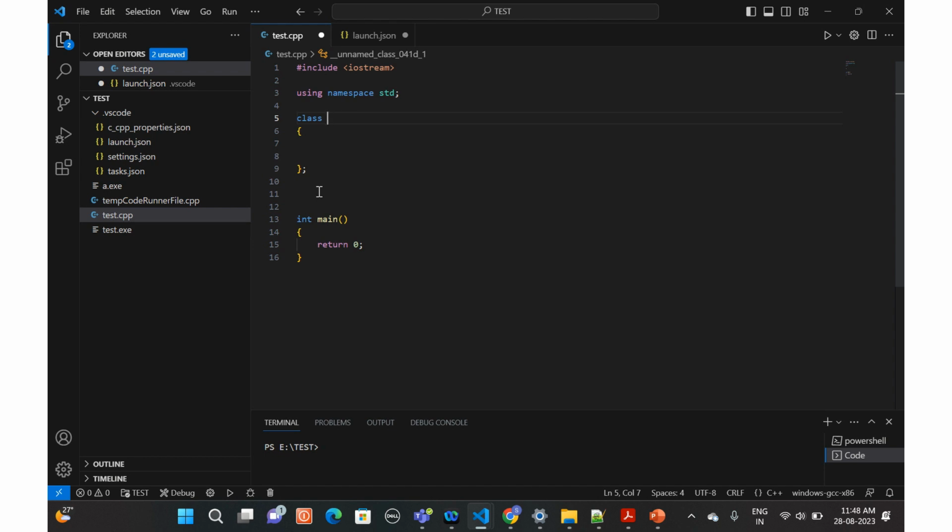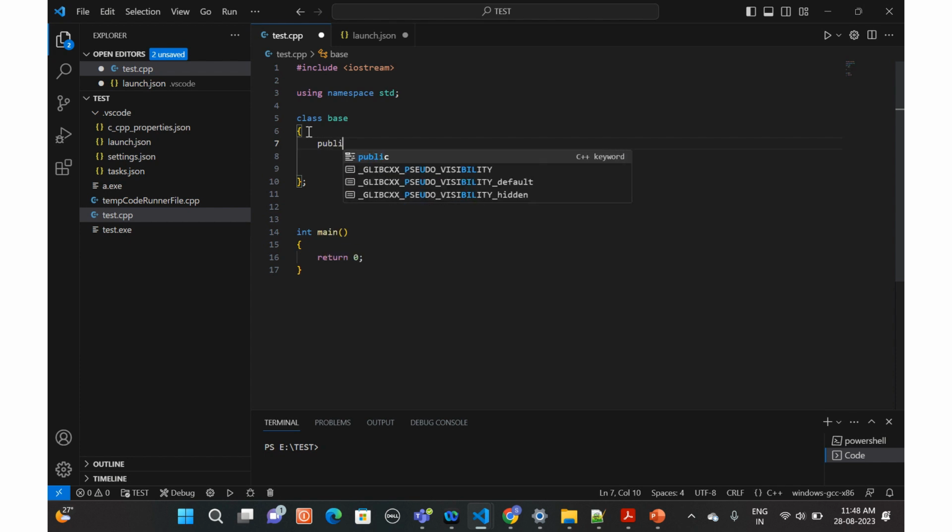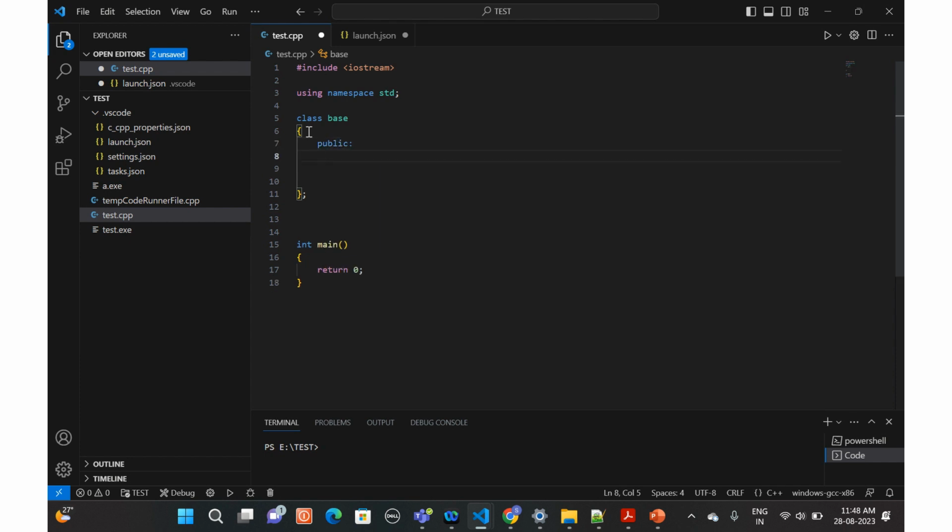So let me create a base class, class base. Of course, let's have some variables and functions here, public, and maybe a simple variable i.